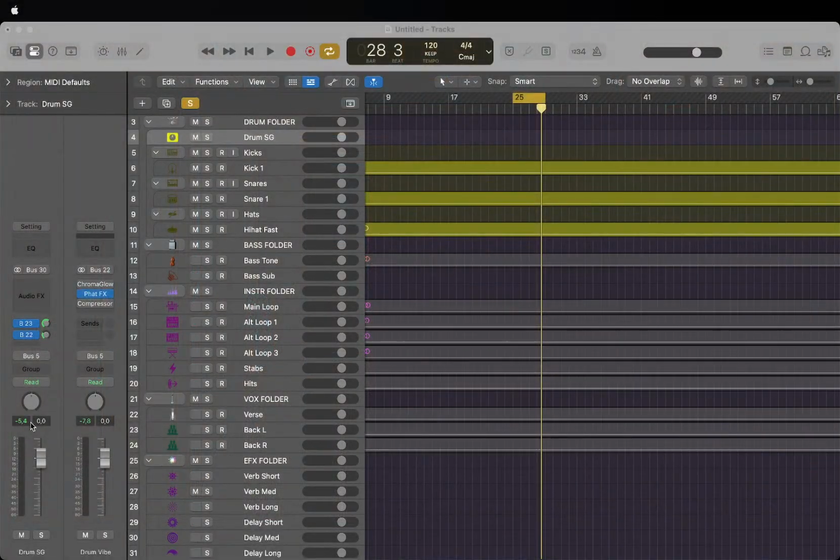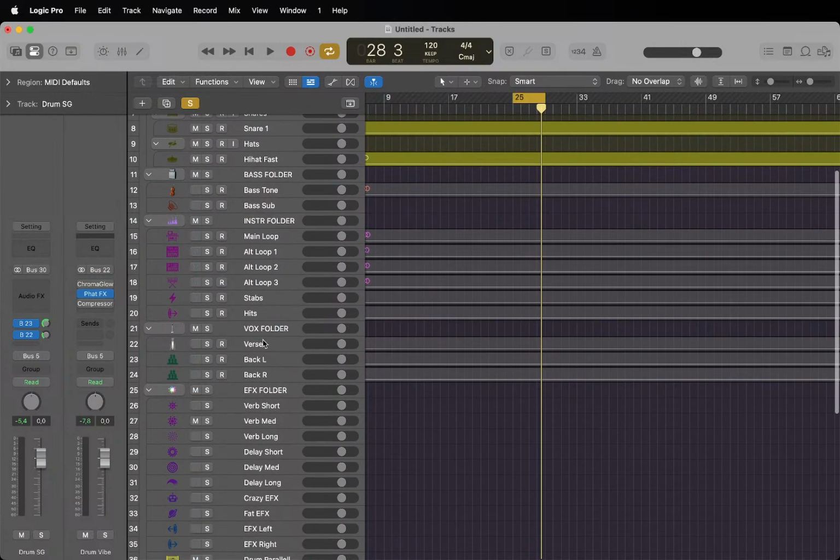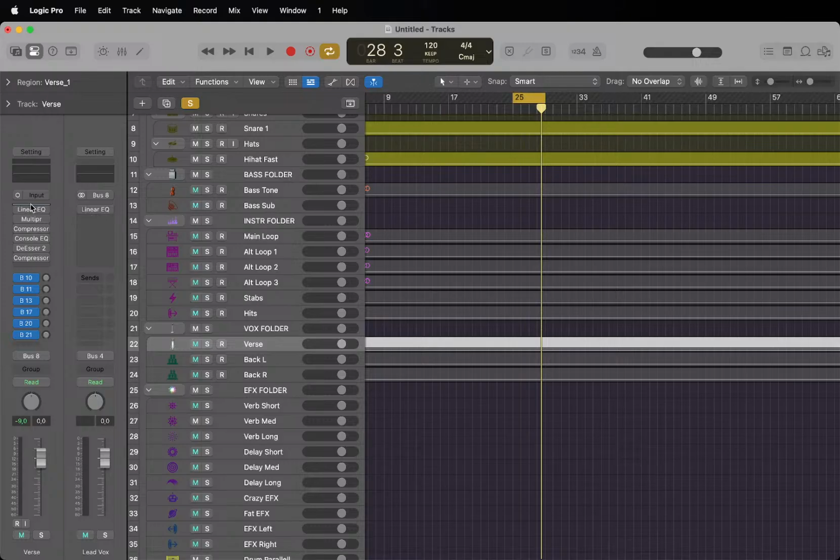And one thing that I didn't mention before, but I just want to show you because there's a lot of presets that are also included, and not like plugin presets, but mix chain presets. So let me show you. Let's go to the verse. So the plugins that are on the verse by default are also already made, so I can just show you, and then I'll show you the included presets as well. But I'll just show you first here the vocals.